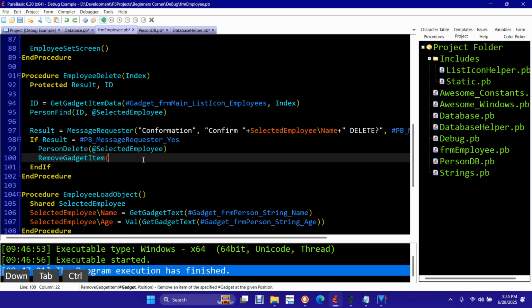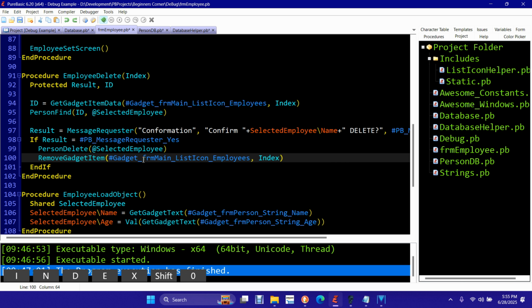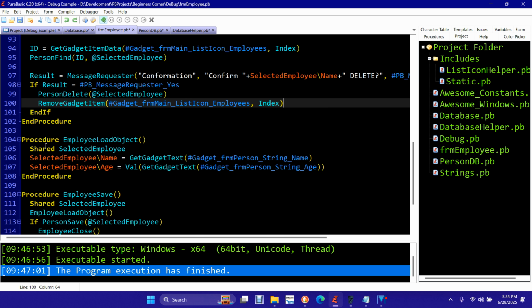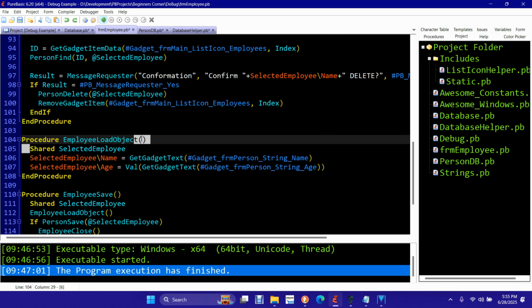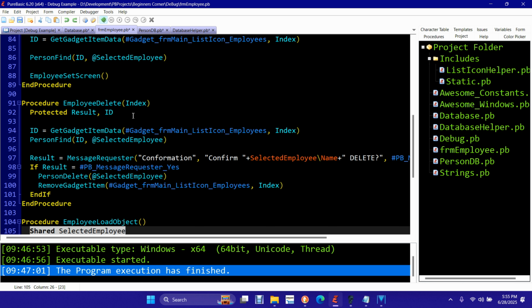Okay, so employee. We had to have the shared here. I'm thinking we probably need to share it up here because we're using it in all these guys now. So I'm thinking we put him up here. Yes, we got him here. All right, so then it looks like this code has trimmed down dramatically. We have our person save and we have the close form.